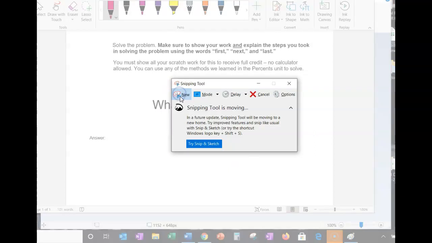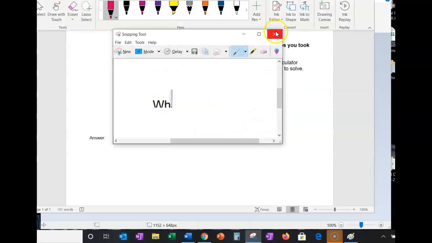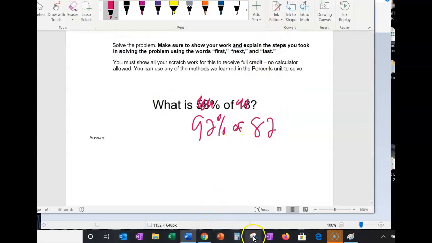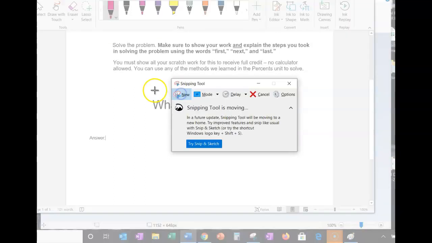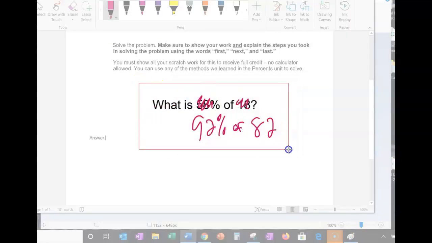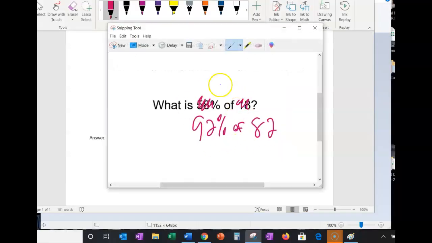Click New, and then the screen sort of grays out, and you hold down the left mouse button to copy. Whoops. Let me try that again. Click New, hold down the left mouse button, and make a little window of what you want to copy. There it is. That's my screenshot.